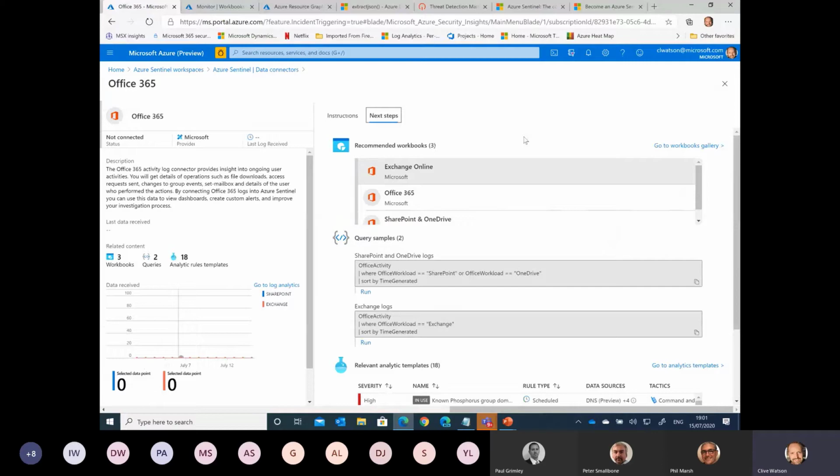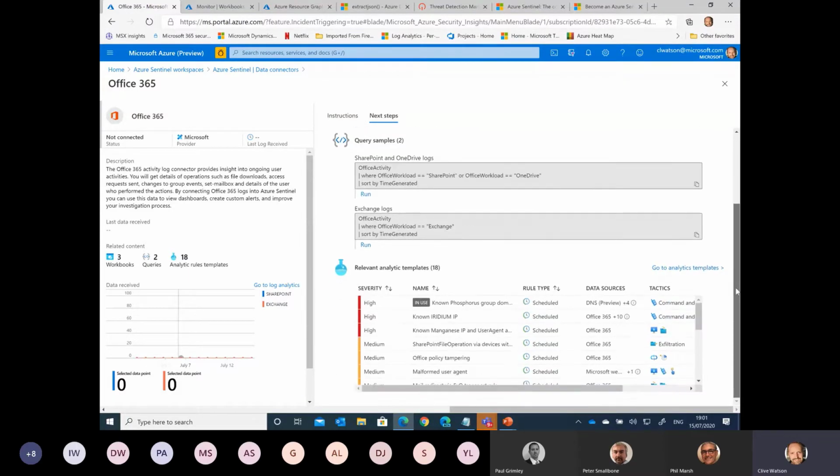So let's briefly go back to the connectors. When you've connected, I've jumped over into next steps, we have some workbooks. Those are the visualizations. We have some simple queries, but what's most important for security people is the alert templates that you can run. This is basically telling me when I add that connector, there's at least 18 use cases or alerts or incidents I can create from that data source. Some of these are unique to that data source. These will only occur if you have the Office 365 connector. Some use other ones, so I would have to have other data, or it will make use of multiple sources of information.